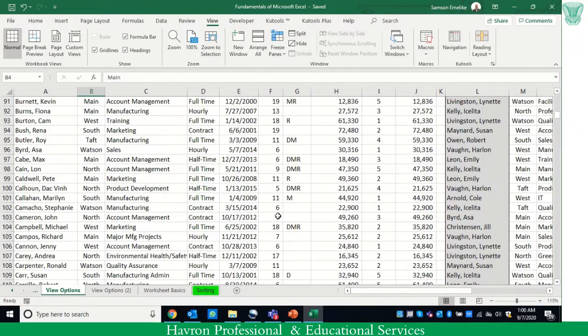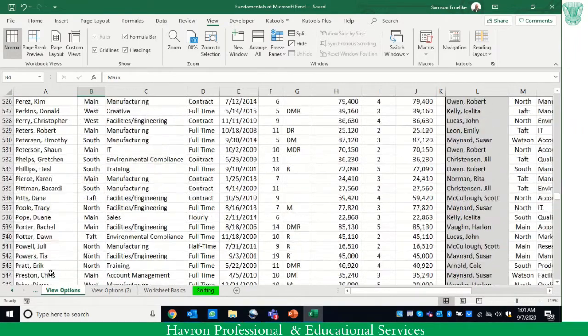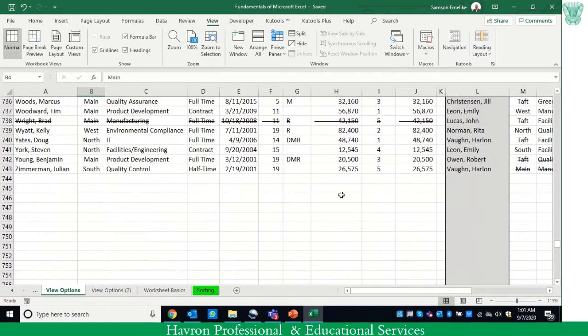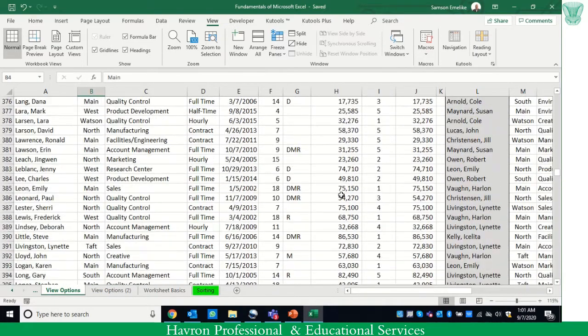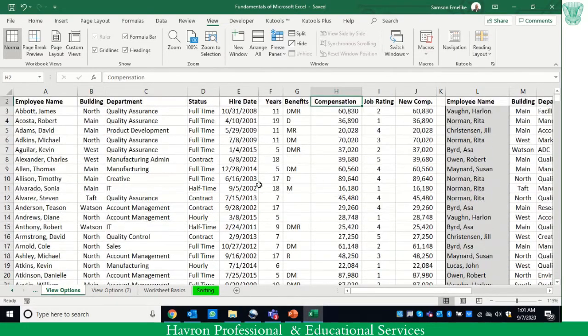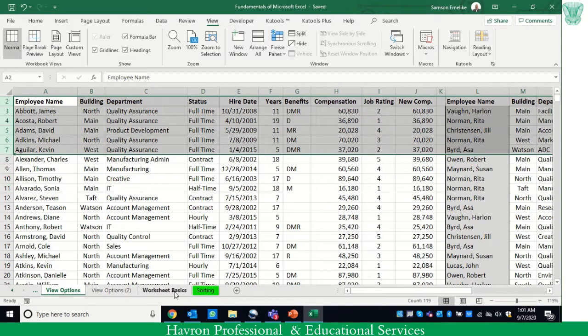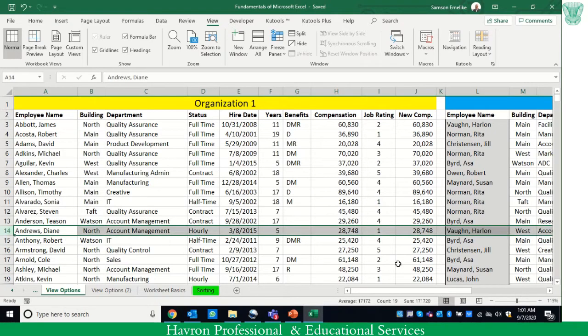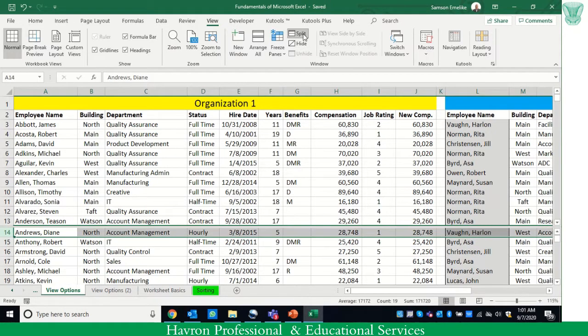Now assuming that this is almost 600 or 700 records, about 742 records, let me go up again, and I want to see what is happening at the top here, comparing it to what is happening below. So I can do the same thing. I guess now you can really predict that I can come here, select a row and apply a split.